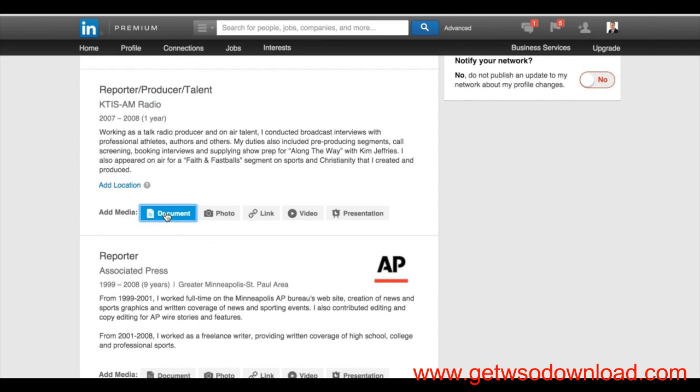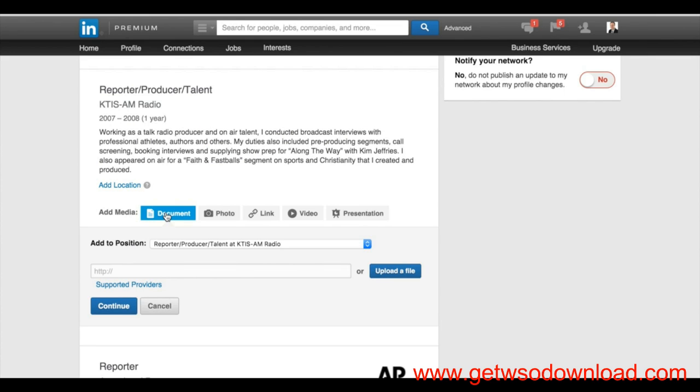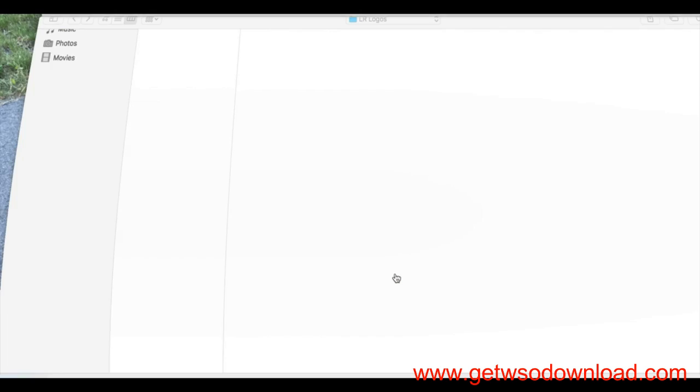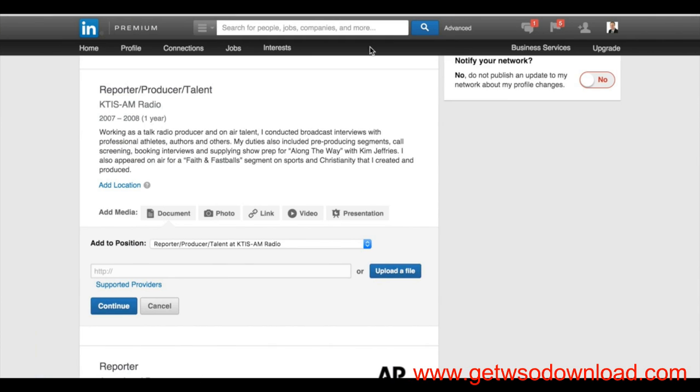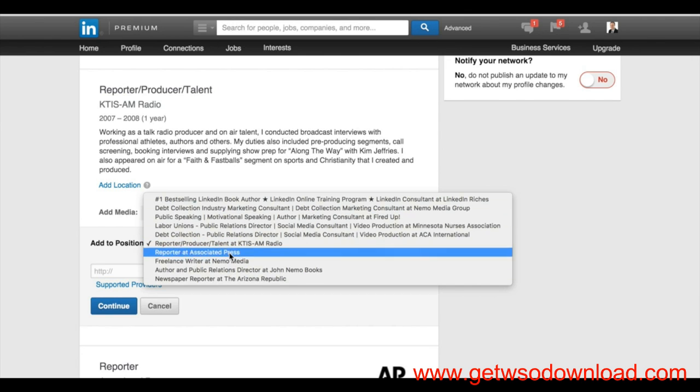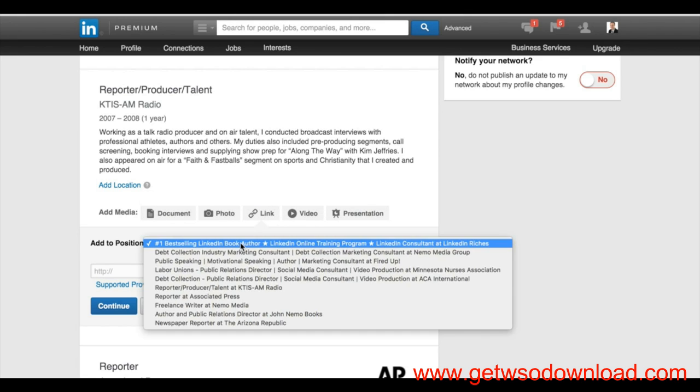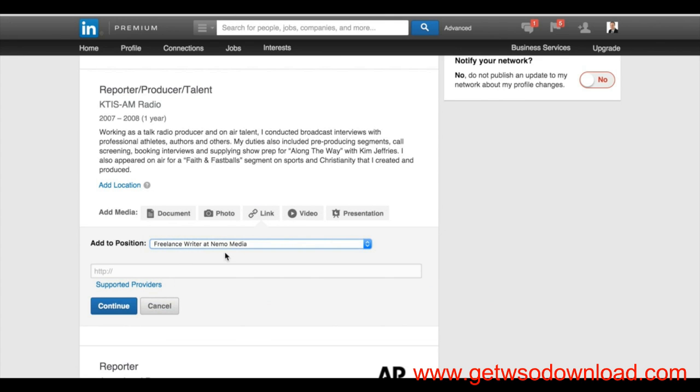You can obviously add documents, and if you click that, it's going to offer to let you upload a PDF or anything like that as a file from your hard drive. You would put that in if you have a brochure or an ebook you want to share. You can upload photos, obviously. Again, you can do it via a link or a hard file. You can add a link to a page on your website. And again, you can pick which position you want to add it to, and it'll then go to that part of your profile, wherever that is.